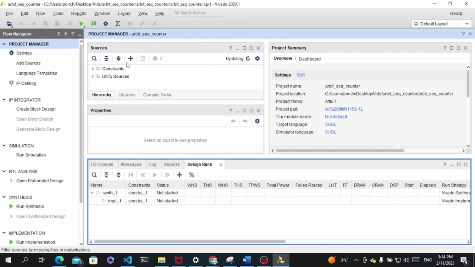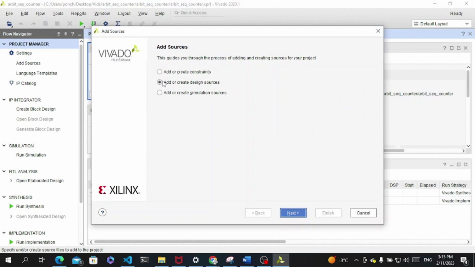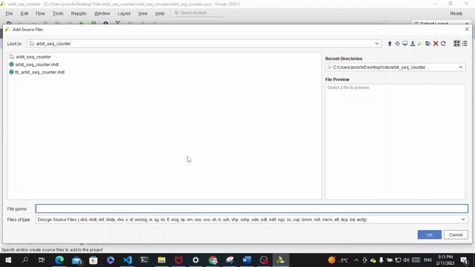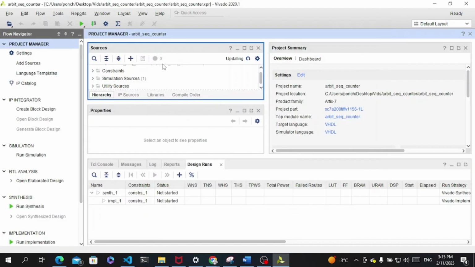So when here, we need to add our simulation source. We're going to add a simulation source, and we're going to select our test bench, then we finish, and you can see in our simulator source we have our test bench right here, and in our design source we have our arbitrary sequence counter.